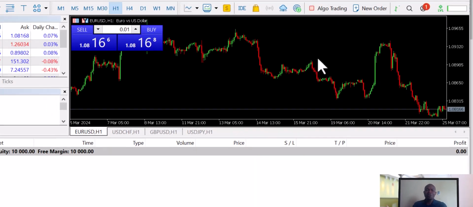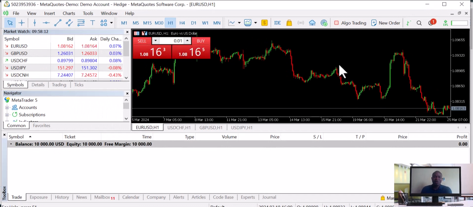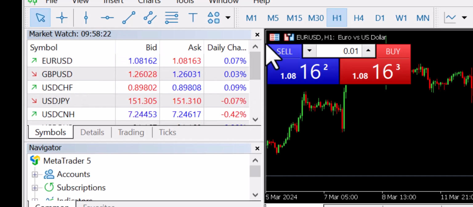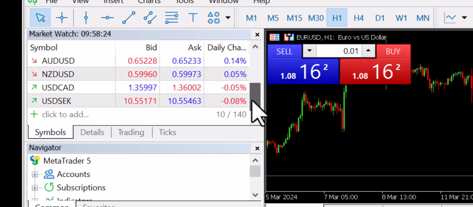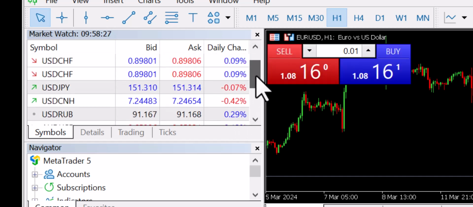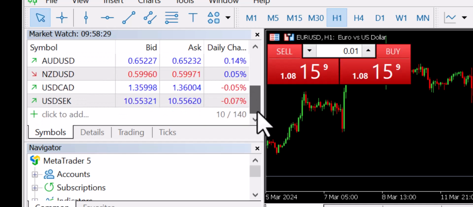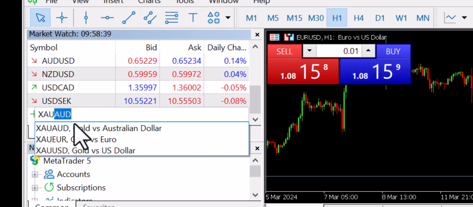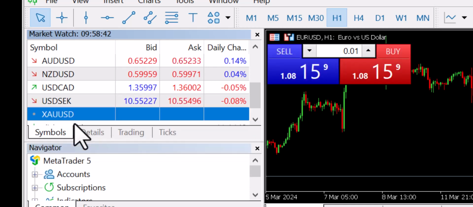All right, so then we are done in setting up the trading chart. Then the second thing I do is set up the market watch. Now you see all the instruments that are added there by default. Then assuming you are trading other instruments that are not here, how do you add it to this market watch? So you right click, just click on this plus sign at the lower base, just type in, let's add gold. Right, just type and click, automatically it's added.